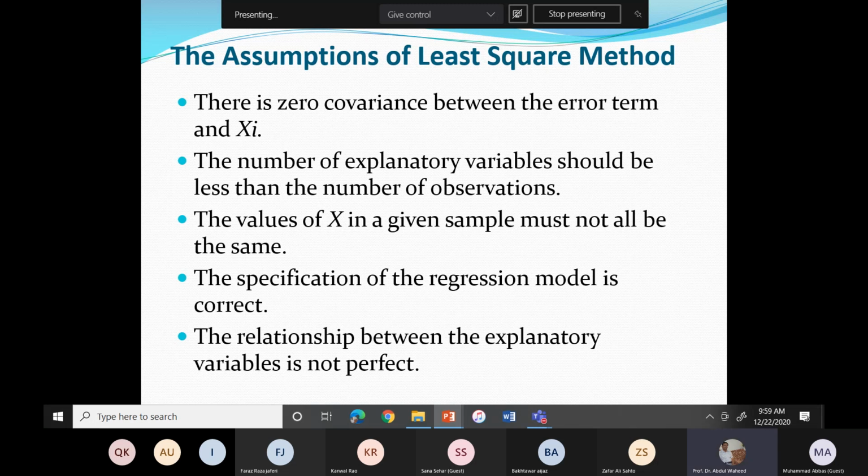The specification of the regression model is correct; if it is not correct, we have a misspecification error. And the relationship between explanatory variables is not perfect. If there is a very strong relationship between explanatory variables, then we have the multicollinearity problem. All these assumptions are for the OLS method.